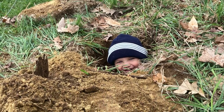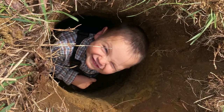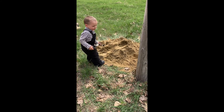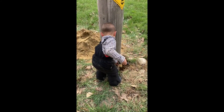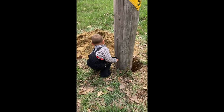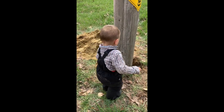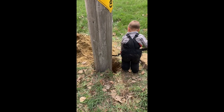A 3 foot tall child works pretty well for measuring how close you are to a 4 foot deep hole. Watch me on that side. Yep. Good job. You can watch me on this side. Yep, put it in nice and even. You're doing a good job.